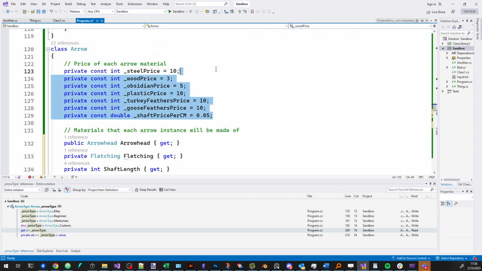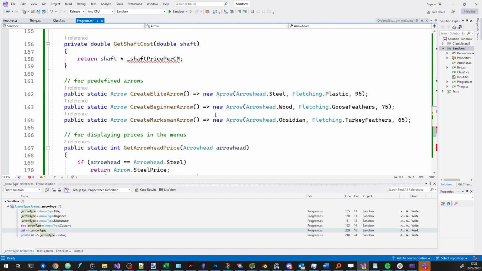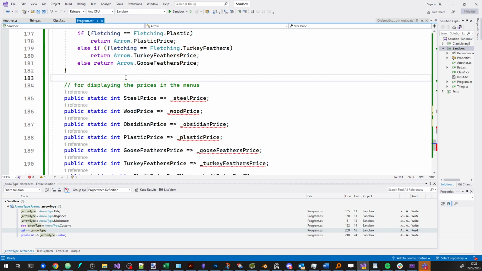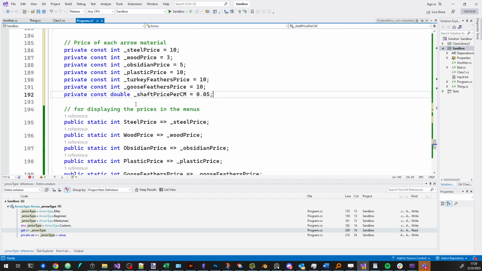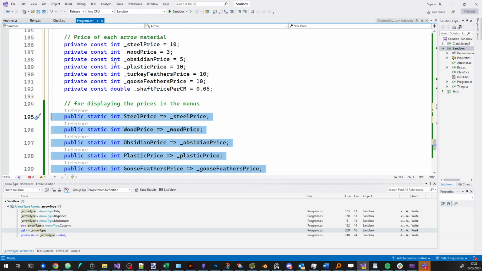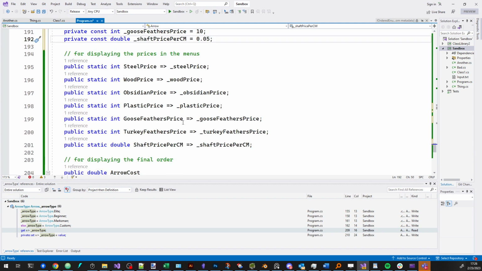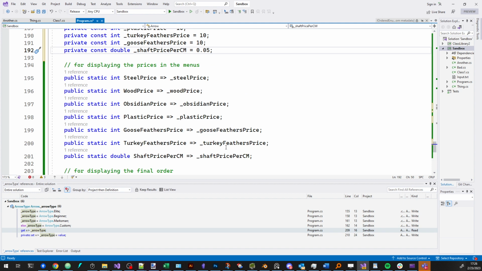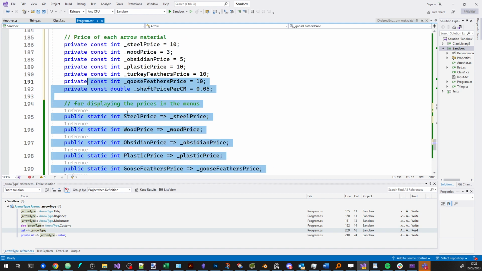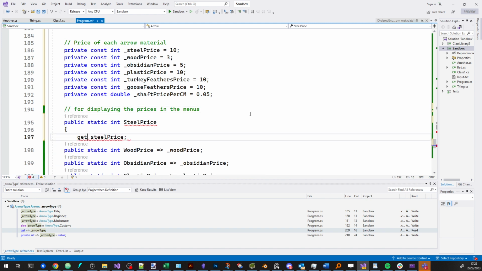I'm going to pick these up and move these down a little bit for the next topic I want to touch on. I'm going to stick them down here by these. So now we have these static properties that return these private static read-only fields. Now they're constants. For me, this is a lot of boilerplate. And there was a time where you would have had to have done this. In fact, in early C# 1 you would have had to write it like this.